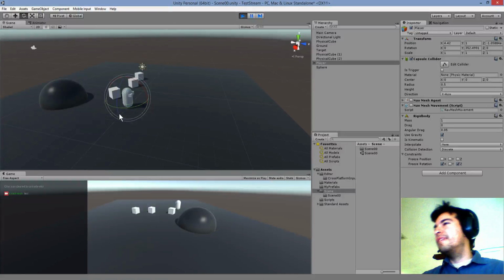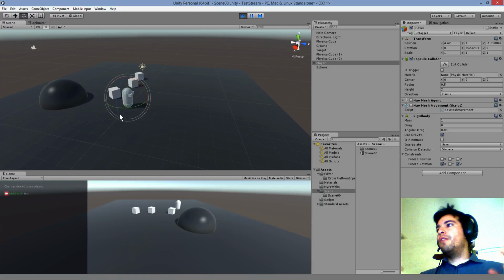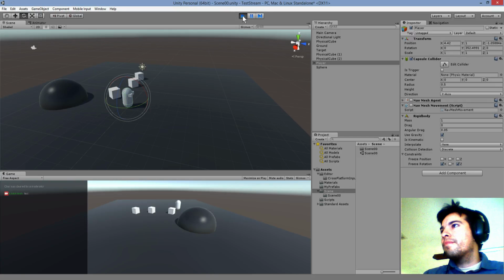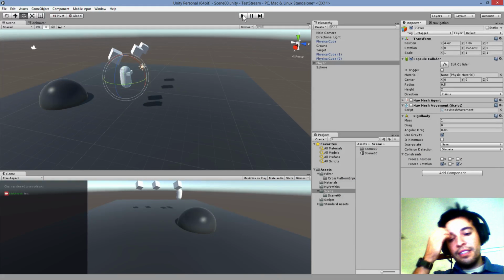So great, he's now constrained. He won't rotate left or right like that. He can only rotate around the center of his body and the y-axis. I hope that makes sense. That just means he can turn clockwise and counterclockwise if you're looking top down. So kind of like what our NavMesh agent is doing, except just a little bit different.